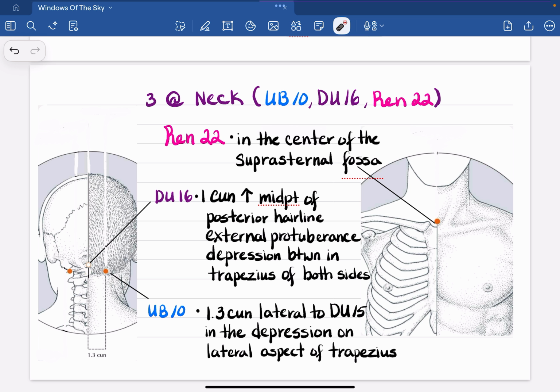So when you see the points here, they are not necessarily at the neck, but at the front of the neck and also the back of the neck. So you can think that there are 2 in the back of the neck, and then there's actually 1 in front of the neck.